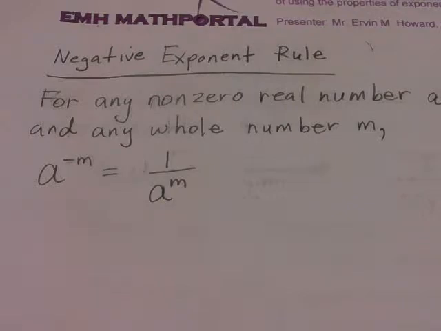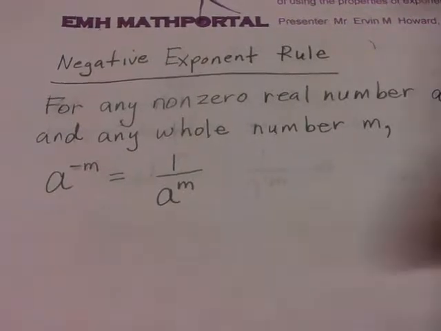Today we're going to look at the negative exponent rule. This rule is very simple. An expression raised to a negative exponent is equal to 1 divided by the expression with the sign of the exponent changed. Meaning that any negative exponent will be rendered positive as the reciprocal of that number. Let me give you a few examples.